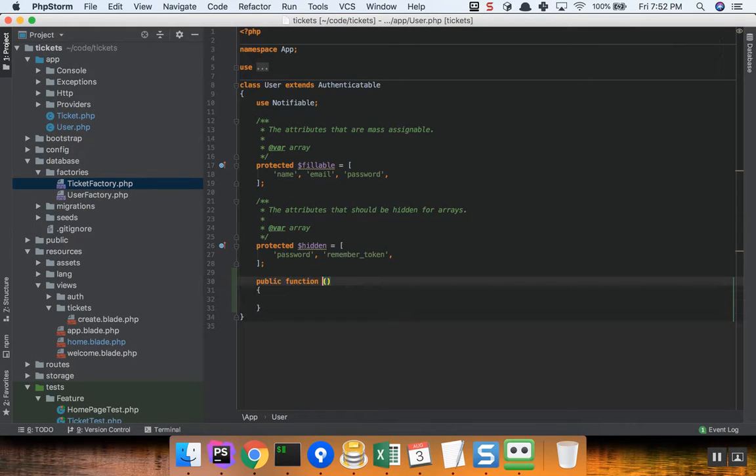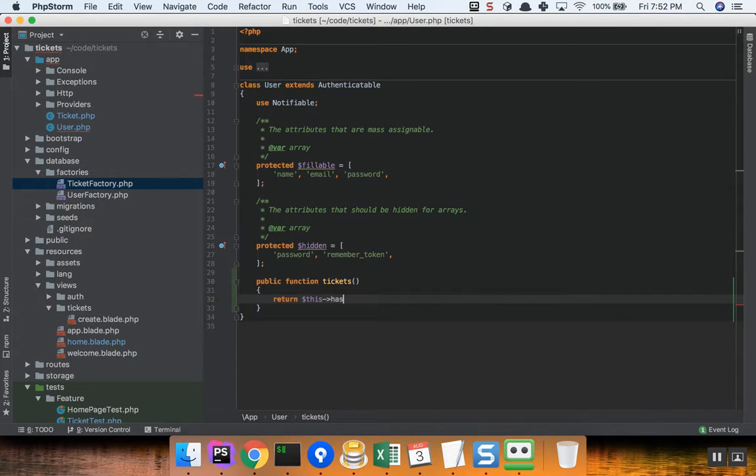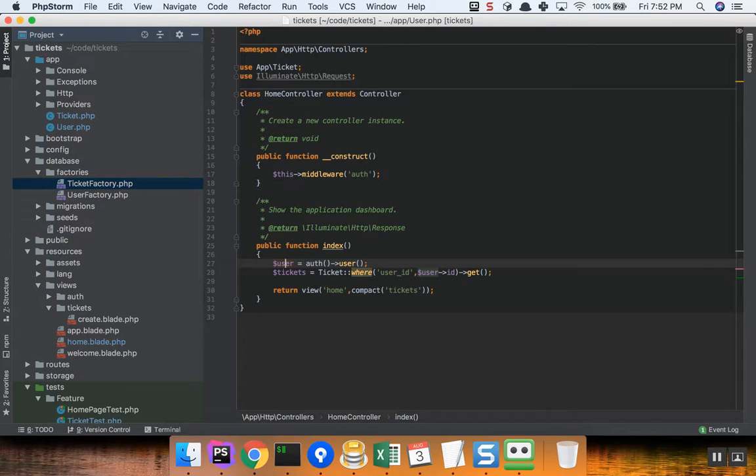And let's say that this user has many tickets. And by the same magic as before, this knows that it's going to be looking for the user ID in the ticket class. So now I can come back to this controller and I can actually get rid of all of this.